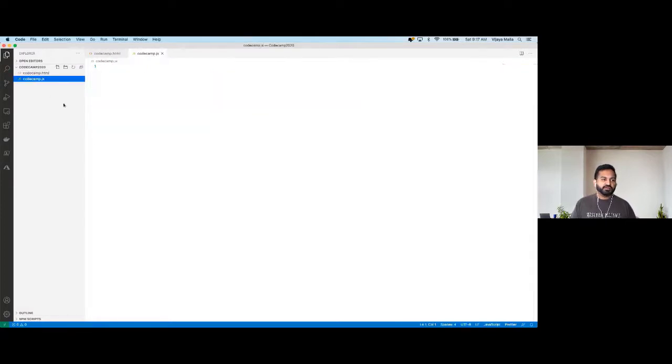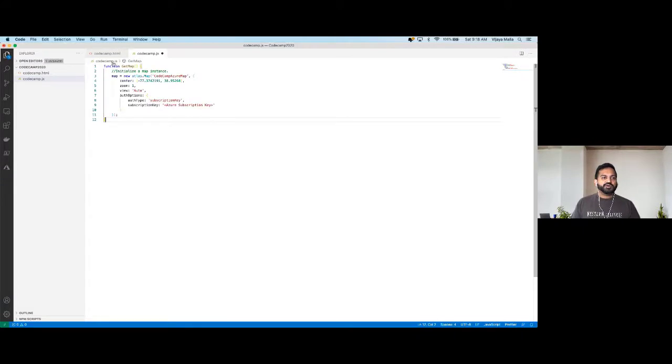So I'm going to go here to the JS file, and I will copy a function that will load the map. And we're going to be talking about all those pieces that we're going to be pasting here. So I have a basic function. It's very simple. The function name is getMap, and I'm initializing the map object here.